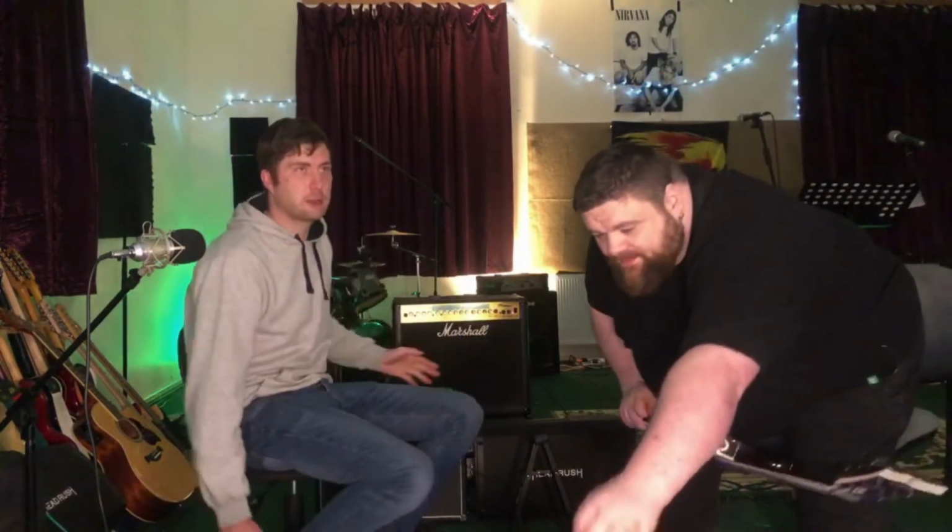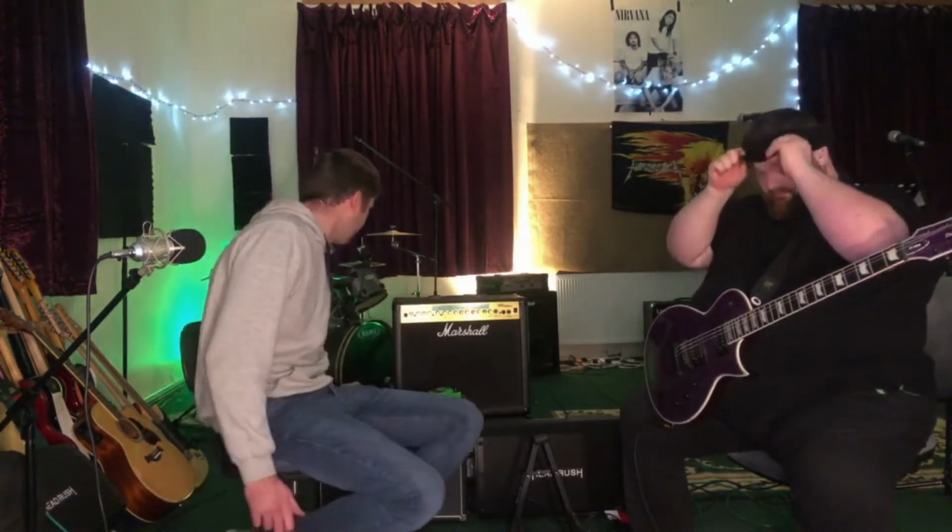Solid state, valve, and modeler. Same amps, the only difference is, because Daniel's going for a slightly different sound, it's going to be a metal tone. So we've switched out the overdrive pedal for one that just gives it a bit more. So, a bit more girth. Yeah, massively. So without further ado, we will crack on.